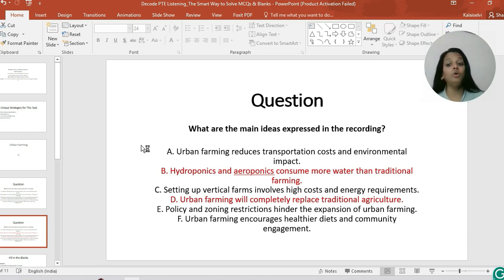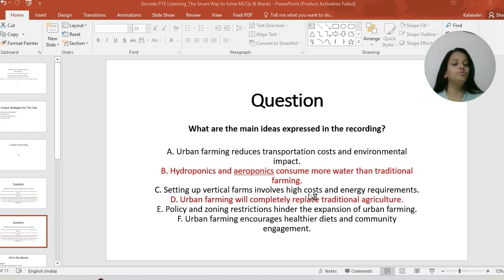I'll tell you why all these 4 options are correct. Option A, if you see option A, it talks about reducing transportation cost and environmental impact, which matches exactly with the audio. Remember, as I told you, here note-taking helps catch benefits listed early in the talk. And option C, this is about advanced technology, constant energy, and significant investment, whatever was mentioned in the audio, which equals high cost.